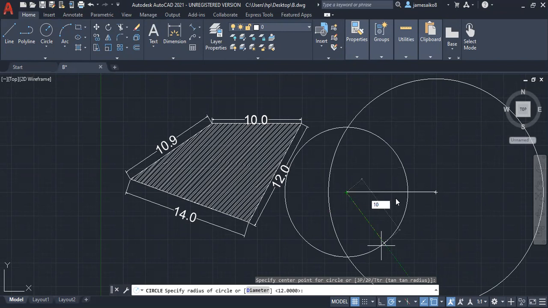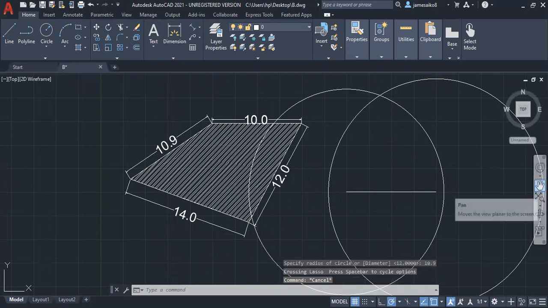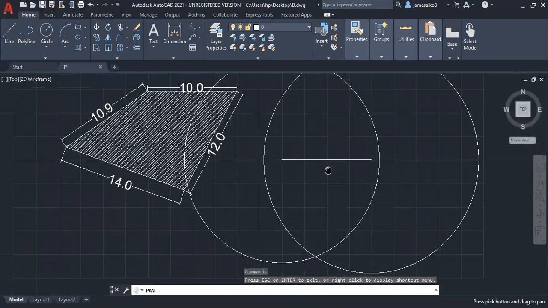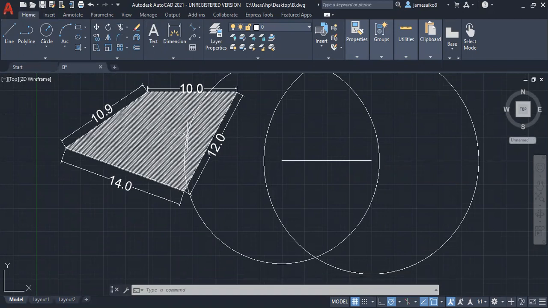Then 10.9. So after actually doing that, you have 2 circles measuring 10.9 and another 12. So where they meet, you join a line to that point. Where they meet, you join a line to that particular point.